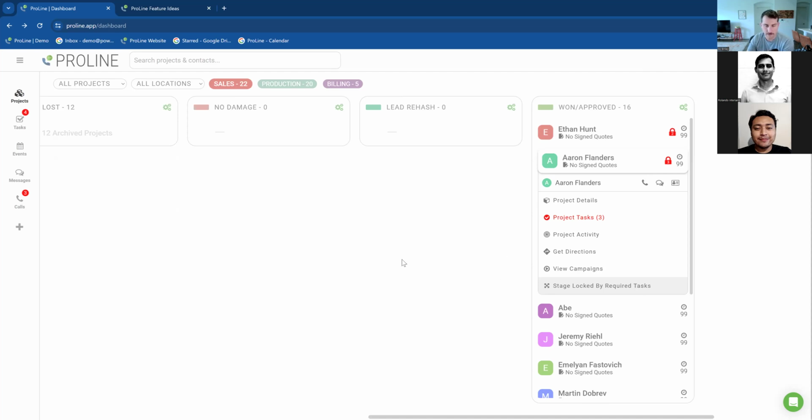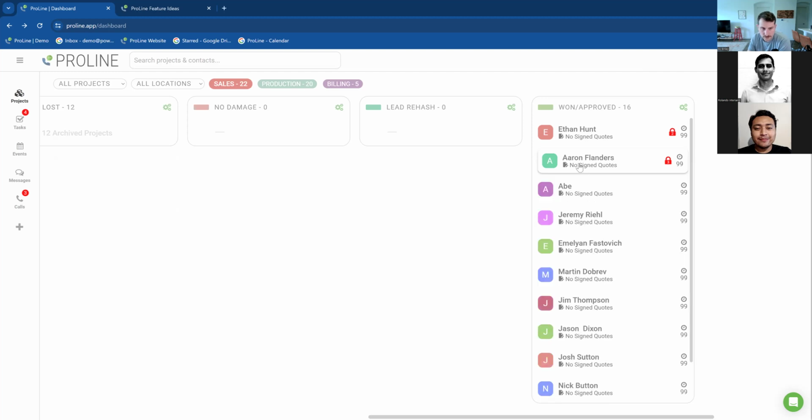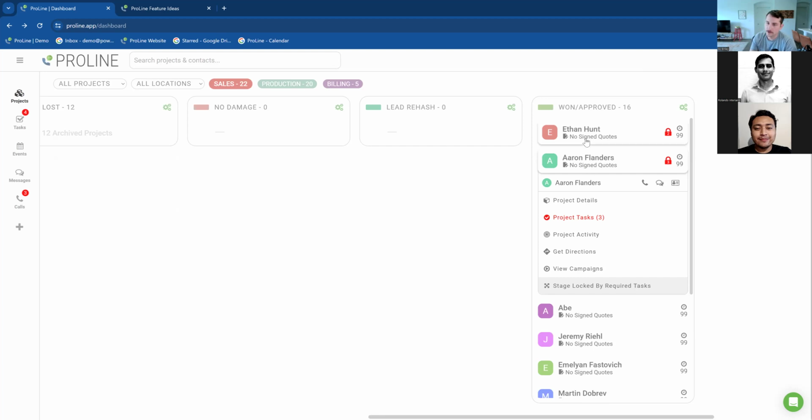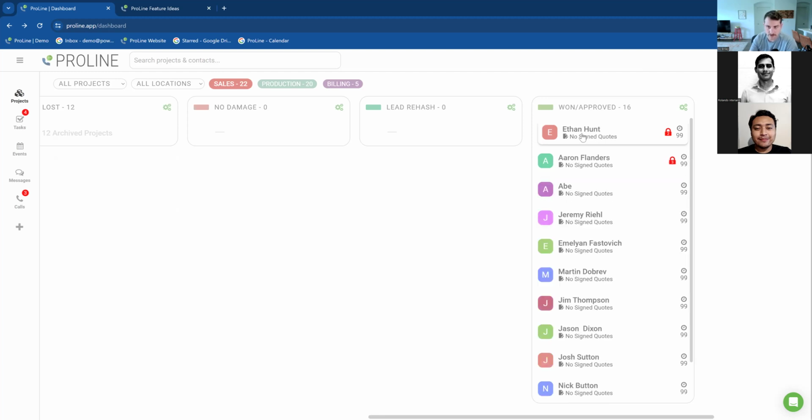What would happen if you add two projects that have the same contact? Yeah, that's a good question. It's going to start for the first project, and when you add the second project, nothing's going to happen. The contact's already in the campaign and already running it. It's not going to restart the campaign. There are some rare scenarios in which ProLine would automatically restart the campaign, mostly around event reminders. If an event gets rescheduled, ProLine will restart the campaign. But other than that, because the contact is already in the campaign, it's not going to restart it. So there wouldn't be a concern as long as that behavior is what you're looking for.